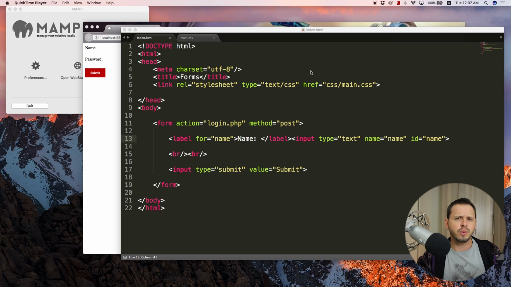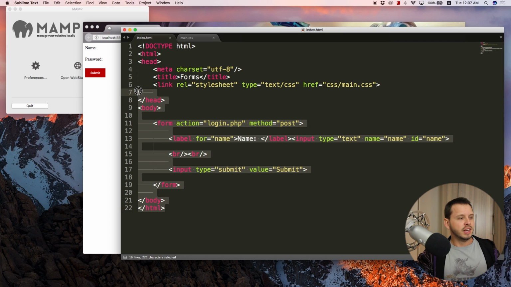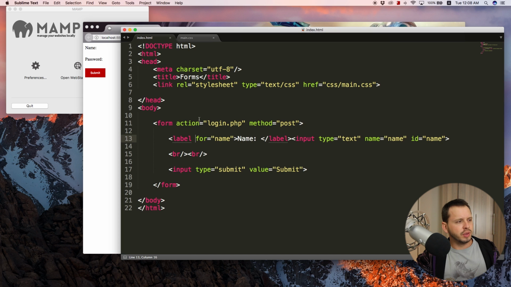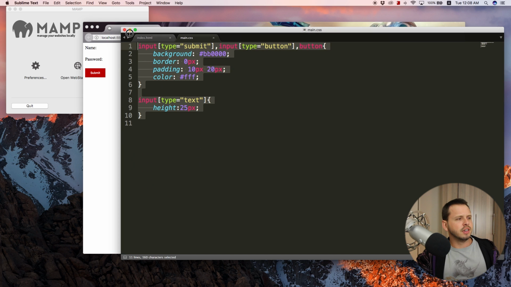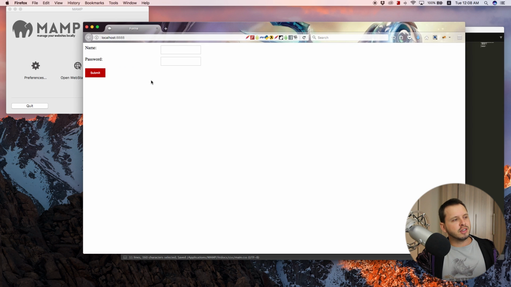And in this tutorial, I want to take a look at forms again. So I want to continue styling my form. And right now, I'm starting from the same code that I had in the previous tutorial. So if you watch the previous tutorial, this is exactly where we ended off with our HTML. And then again, the CSS, exactly the same thing. You will notice, however, that in my browser right now, I have a slightly different form. And this is basically what I want to try and create in this tutorial.